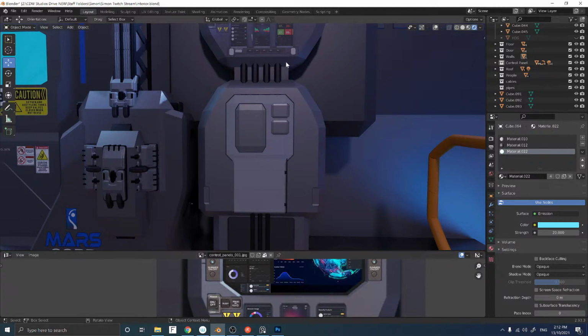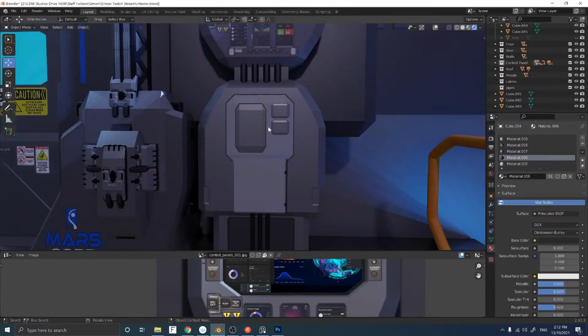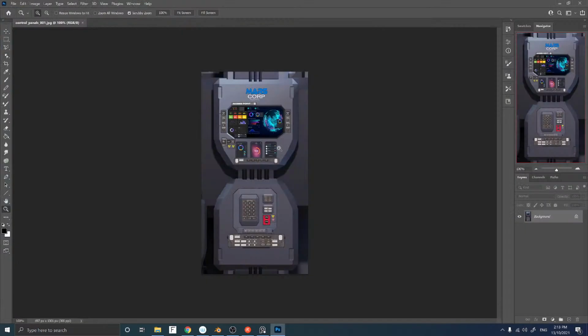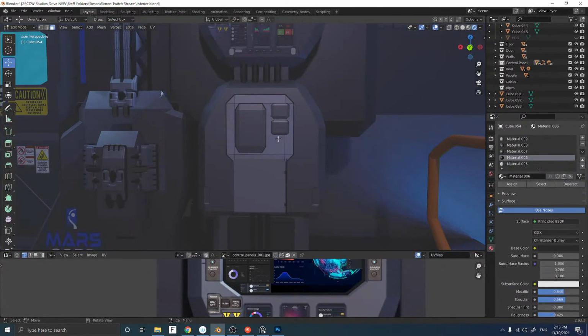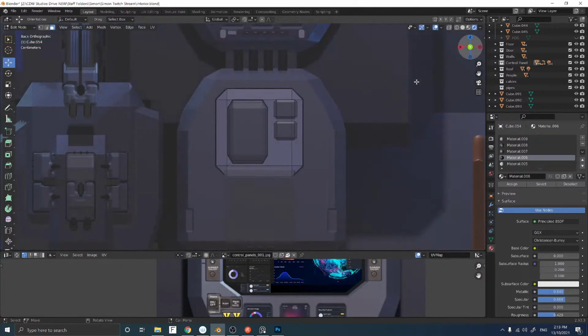All right. So let's come into here. Let's toggle these gizmos back on. All right. So yeah. Okay, I see what I'm doing here. All right. So these are all little separate bits of geo. Okay. So let's tab into this one. All right. Just make sure we're on the front mode.